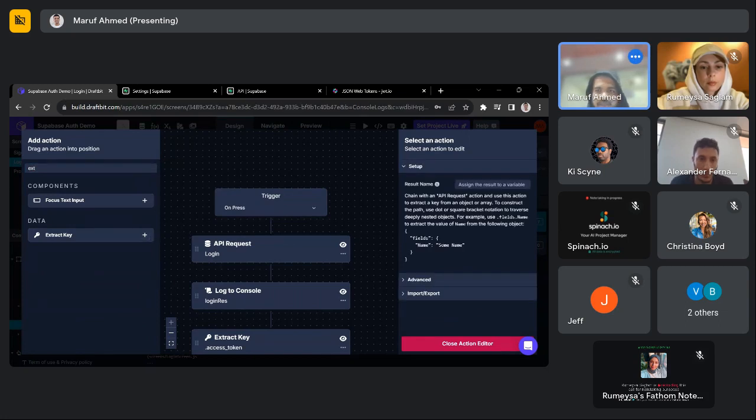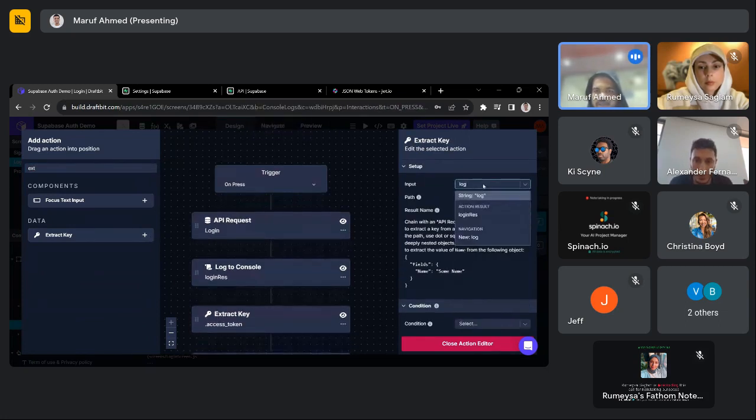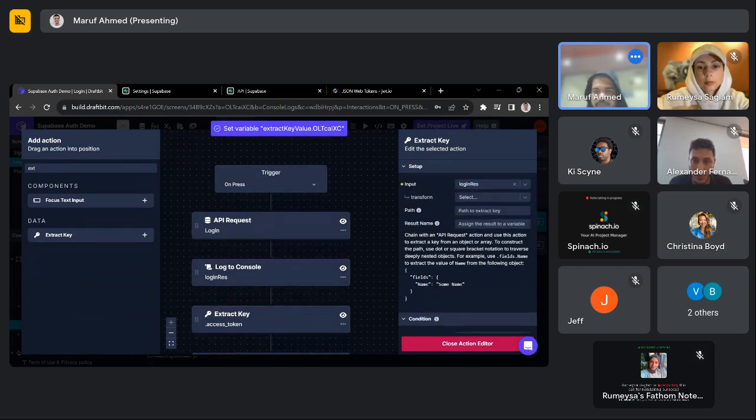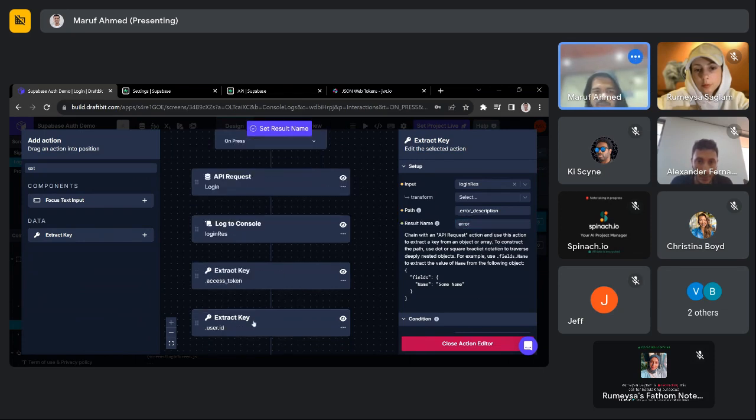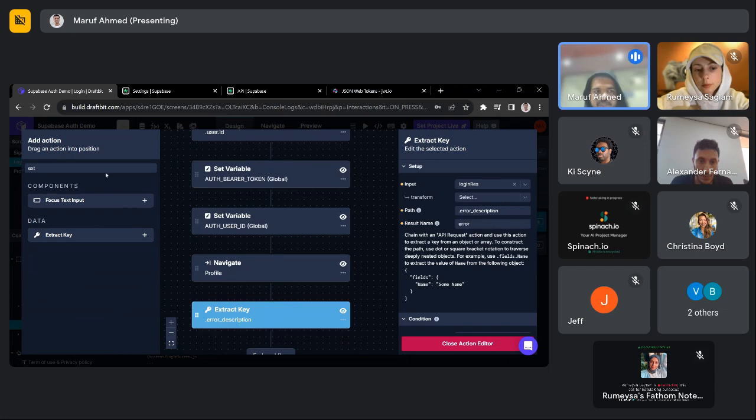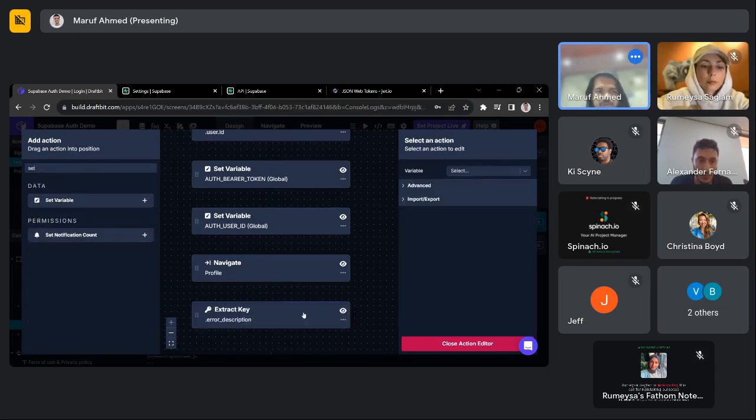Extract key, login res, it should be error description. Result is error. So now we have extracted the error message. We are going to set it to our variable.